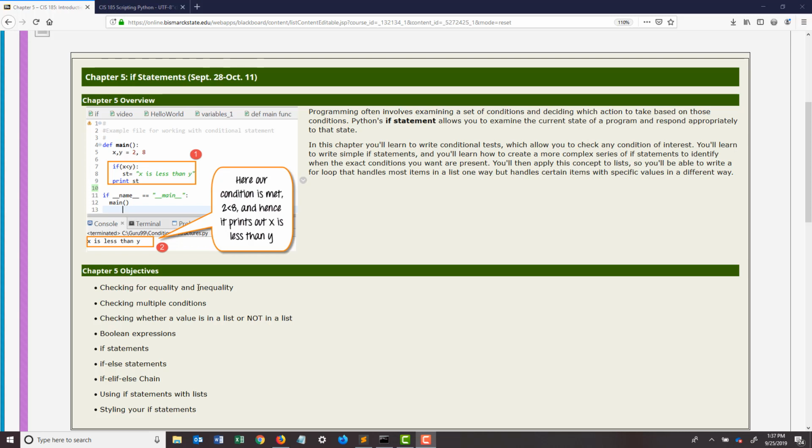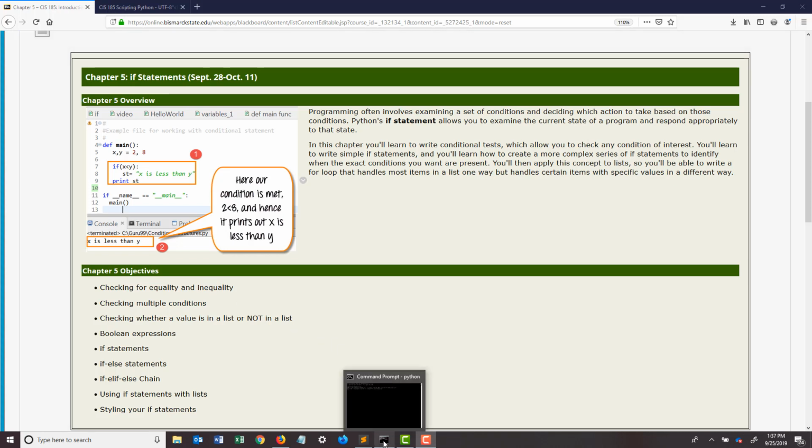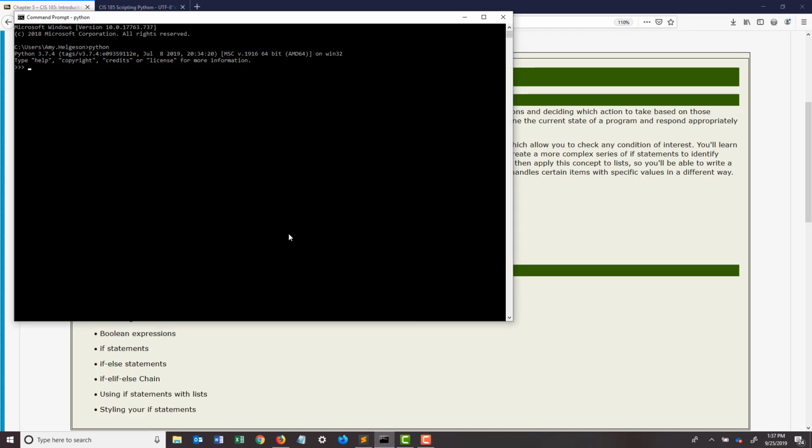So let's begin at the bottom of page 72, where we work with some assignments and equality symbols. We're going to set up a variable called car, and assign it the value of BMW. Then we do an equality test using two equal signs to see if car is actually equal to BMW, and it returns what we call a Boolean value of true.